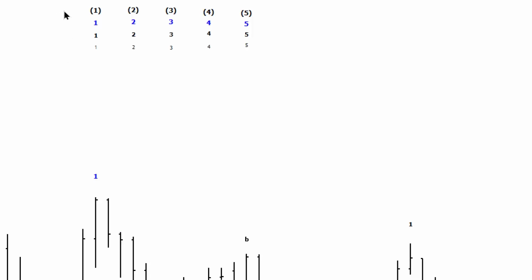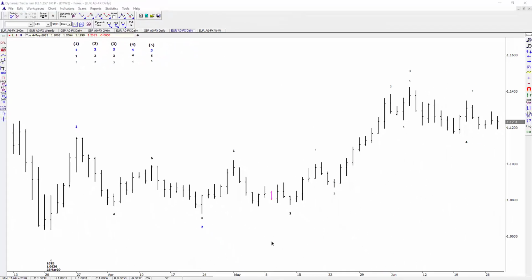Here's what I tend to use. These are the four different fonts and conventions that I use. I can't imagine any time I'd have more than 4 degrees on a chart. Usually there's only 2. Major trends I'll have in a large font with parentheses. Typically, let's call them primary trends, the obvious significant trends on any chart, usually in that dark blue, fairly large font. And then all it does is the font gets smaller. It's that simple. So let's take a look at the data that I have on this chart.